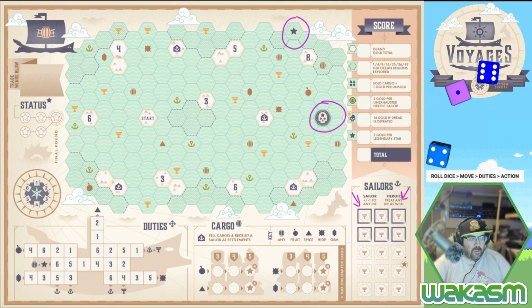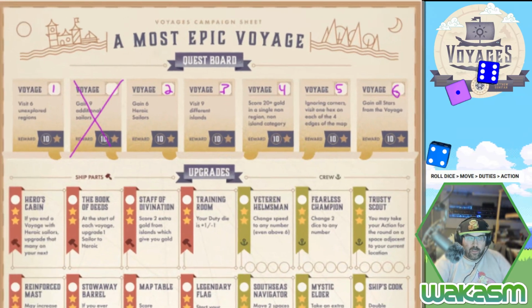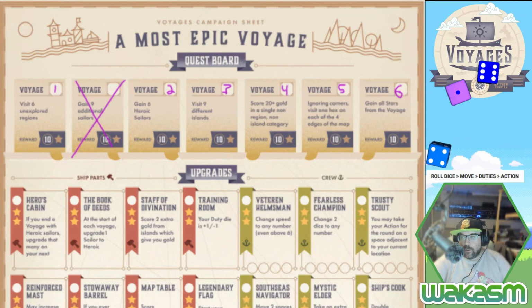You can get a star by getting a lot of sailors. You can get a star in this cargo bay by basically getting all the cargo here. And you can also get a star by crossing out all these numbers. Basically 1, 2, 3, 4, 5 stars available to you in the game. But since we are playing with the campaign, let's not forget that you can also get a star from the quest. And in this particular voyage, the additional quest is visit 6 unexplored regions. And if I do that, I'll get 10 gold in addition to another star.